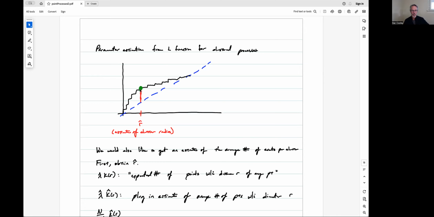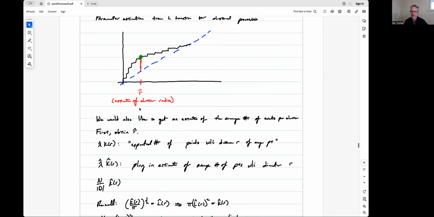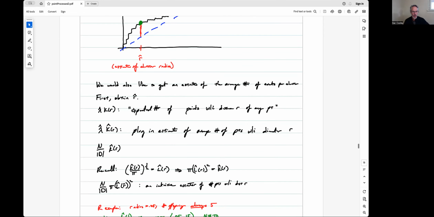And so it would seem like that would be attainable because this L function is giving us something about how many events we're seeing within a radius R. If that is greater than what we would expect under complete spatial randomness, this value should have some information about the number of offspring. So let's see if we can figure out what that would be.